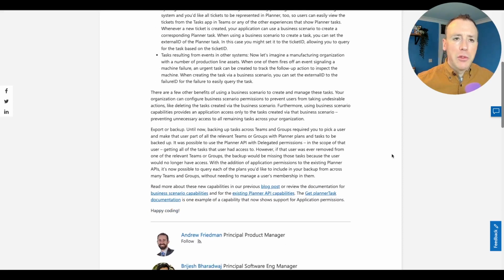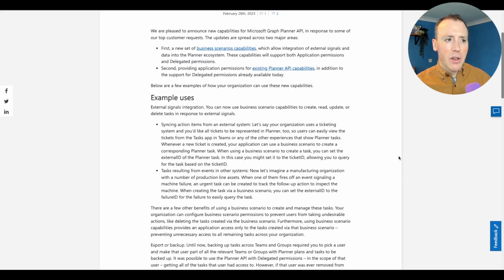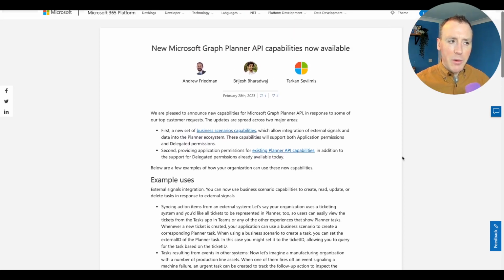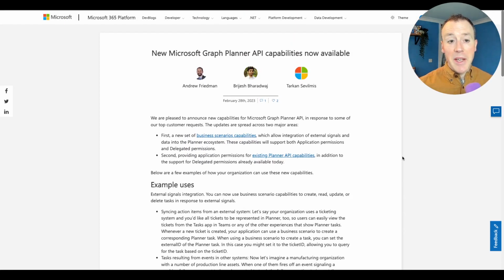That's good. We talked a lot about application permissions versus user permissions last week, but in general, it lights up many more applications that can run without the user being present. So run on a timer, run in response to events happening in other systems. And so it really facilitates that kind of integration from your third-party line of business systems into something like Planner.